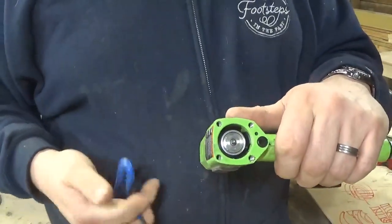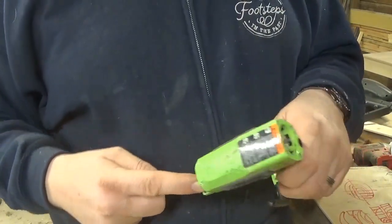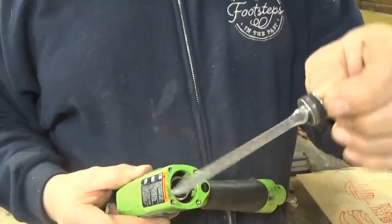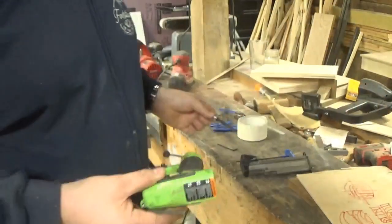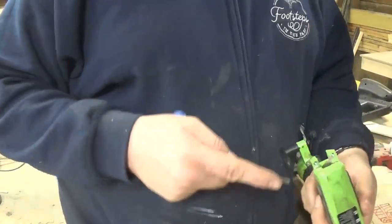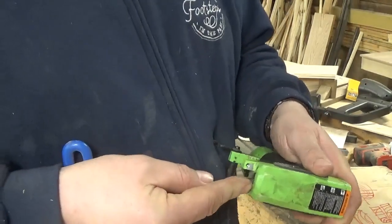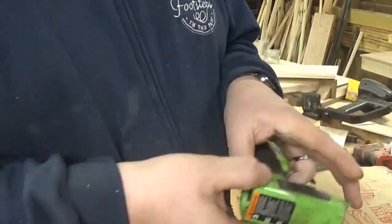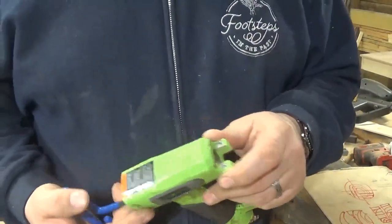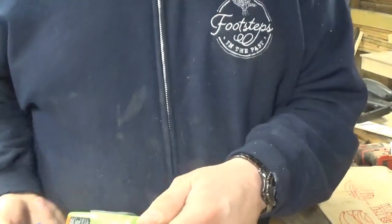Now we have our actual hammer here. All I can do is take a stout Allen wrench, push on that hammer, and then you can pull the whole hammer mechanism out. There's a grommet in the face here that seals the hammer. If you want to take that out, you don't have to, but you go through the back side here to the grommet and just push on it a little bit.